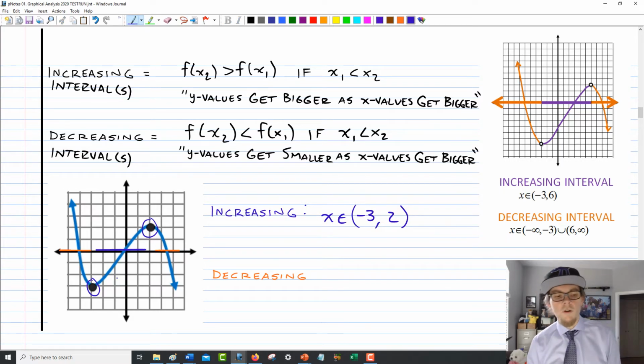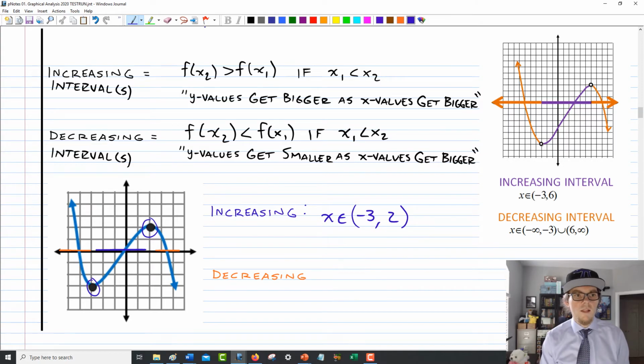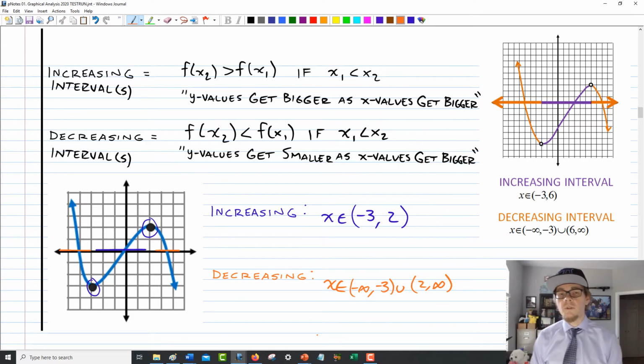You can tell it didn't work perfectly. There are some issues with it translating, but it does a decent job. Once more, we've got the x values, but we're going to have a disjunction this time. We have two separate intervals. We'll go from -infinity to apparently -3, and we'll union that with, it looks like, 2 to infinity. And there are the intervals for which this particular function is increasing and decreasing, respectively.